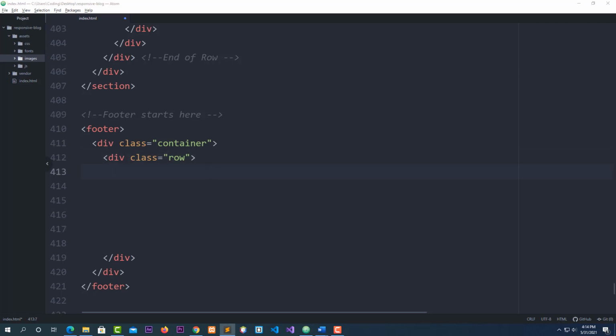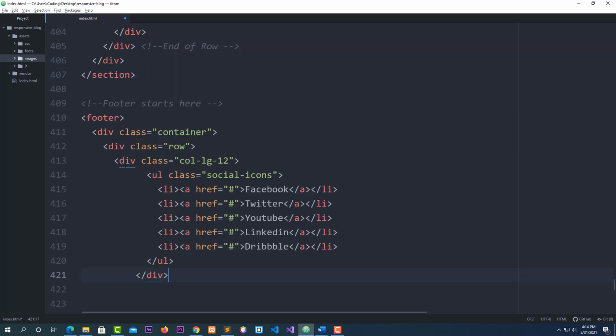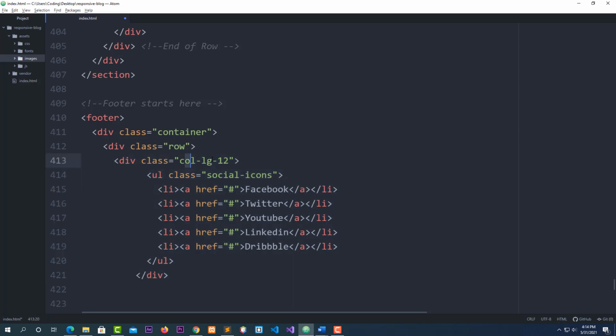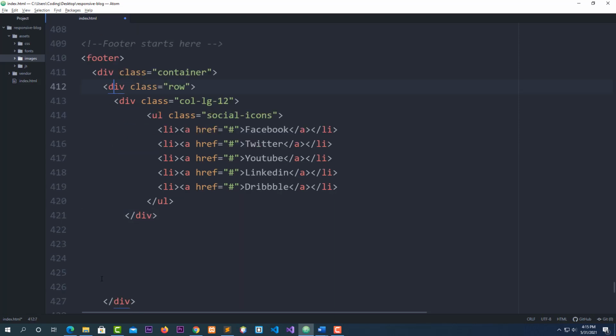Now this is where I'm going to add the hard coding. This is where I'm going to paste. Remember we did row, div class row, and this is where I just added this group block line of code. Okay, I said div class col-lg-12, and then I pass it another list URL called class social icons, and a list item and anchor tag all together, which is 1, 2, 3, 4, 5. Okay, this is the closing. Pretty much here, this is the opening, this is the closing, and for row this is the closing.